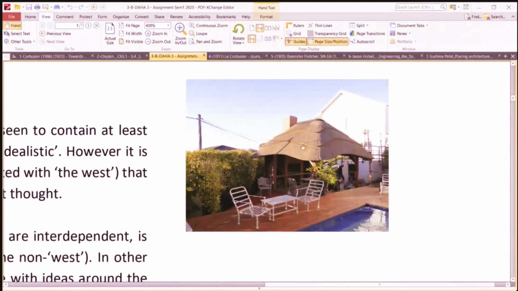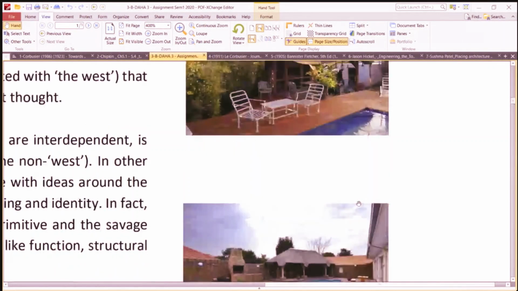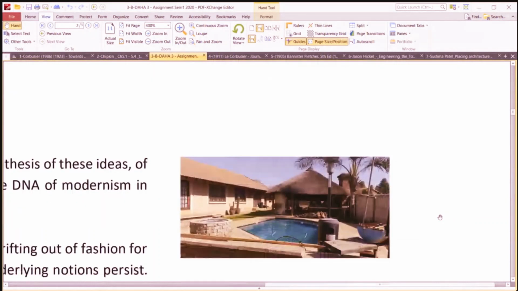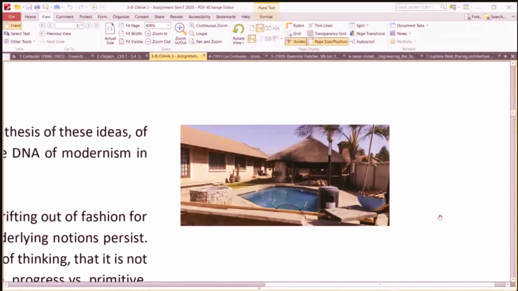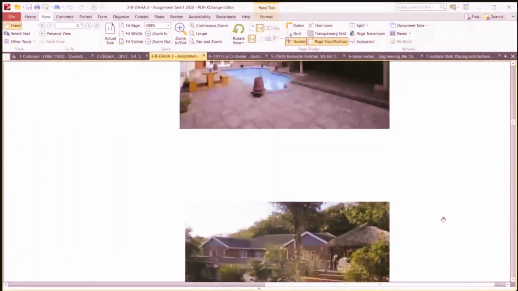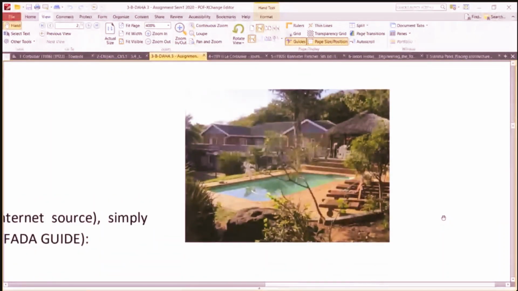What does it mean to have a thatch, organic shaped thatch building next to your suburban house? Modern suburbia, little thatch dwelling. What does that mean? Where does that come from? What ideas are circulating here? What is modern? What is traditional? What is rustic? What is the new age? What is primitive? What is civilized?